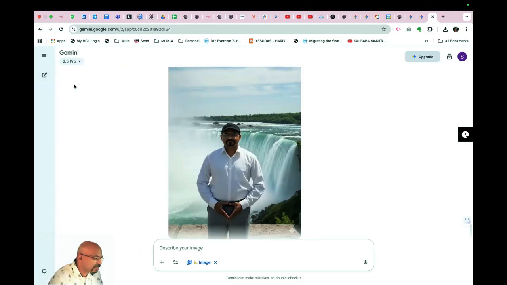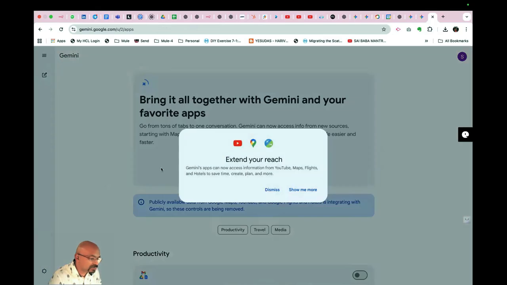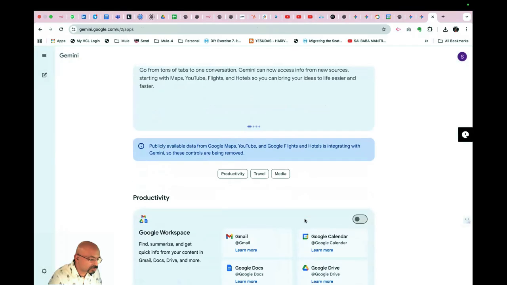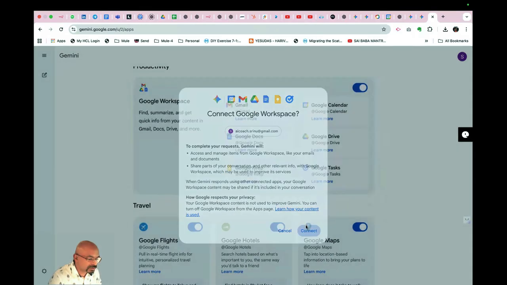And one of the best features is that you can talk to your Google stack. Let me go over here, to apps. Let's go. So I'm enabling this Google Workspace. Connect.